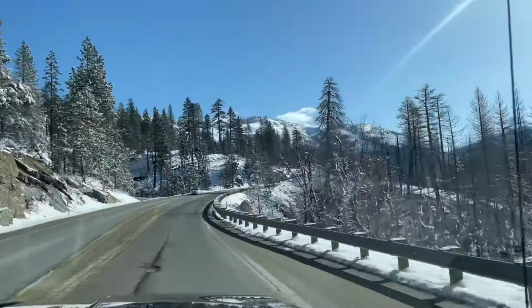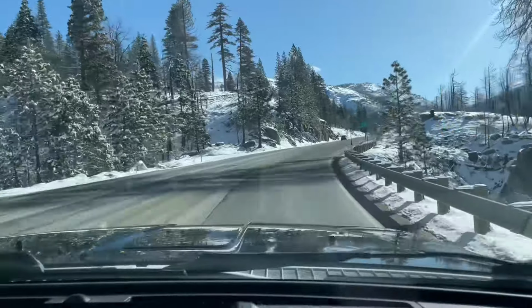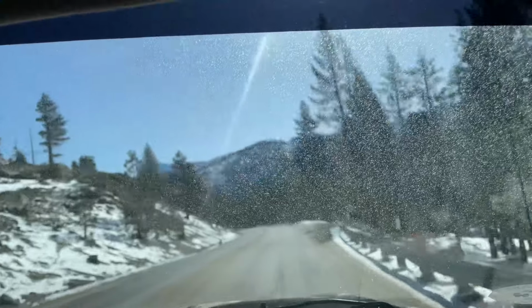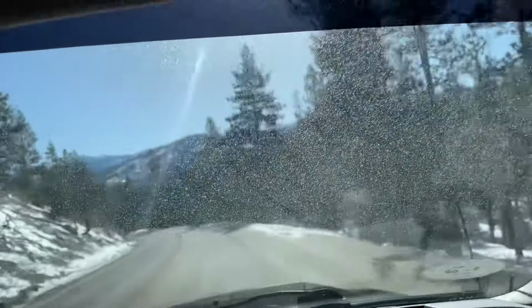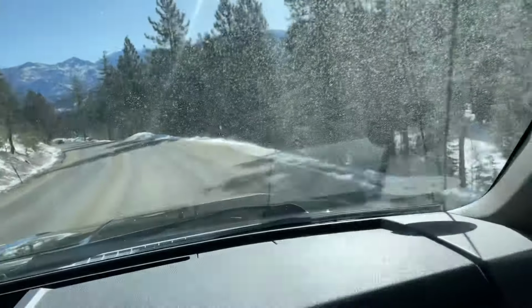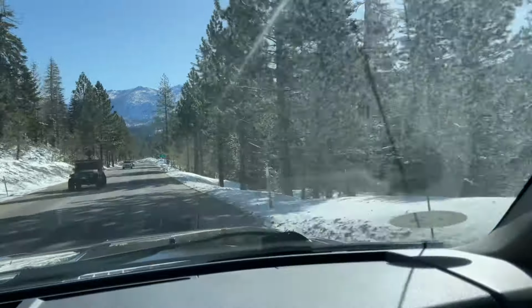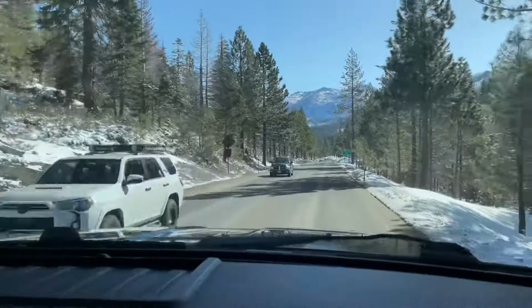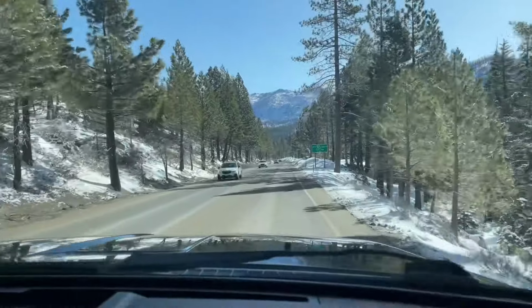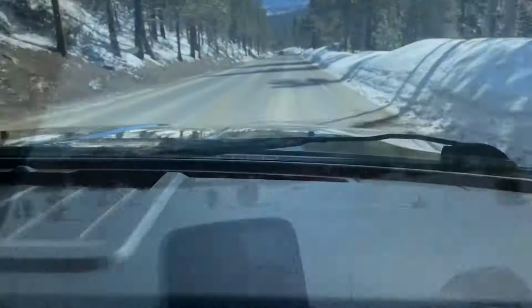Oh, there we go. It turned out to be a beautiful day to travel. We were a little worried because the evening before, there was a massive storm and road closures. So we all washed our trucks, campers and Jeeps, and just as we got to Tahoe and the snow line, there was a big tanker truck in front of us spraying stuff all over the road. It was wet, and we weren't sure. It must have been a sand salt mixture. So all our vehicles are filthy dirty, and unfortunately, they remained that way for the rest of the trip.